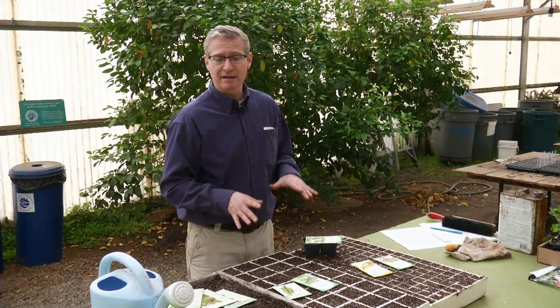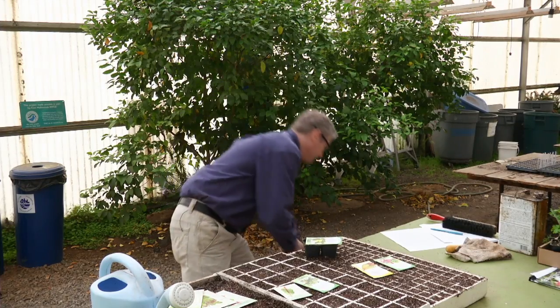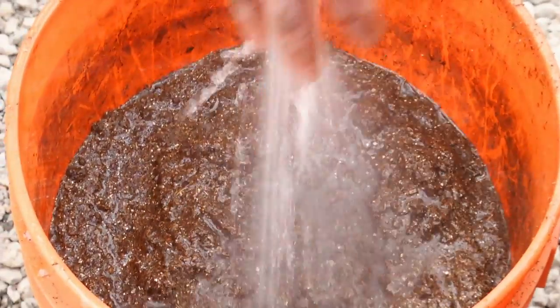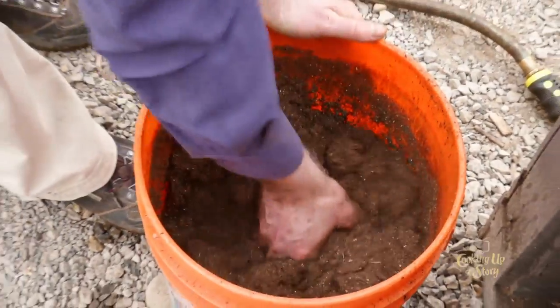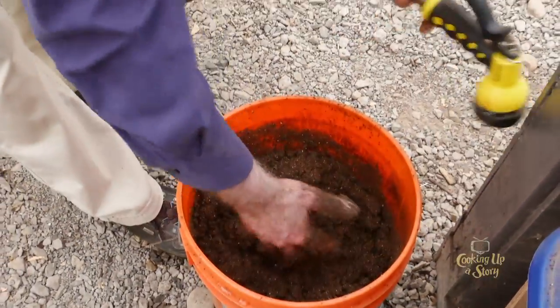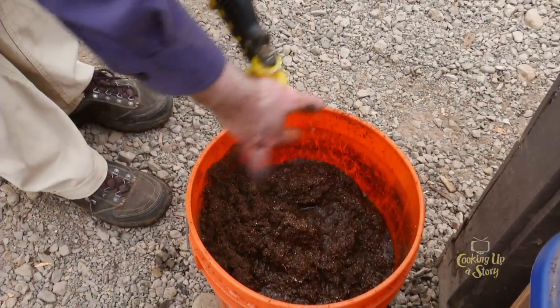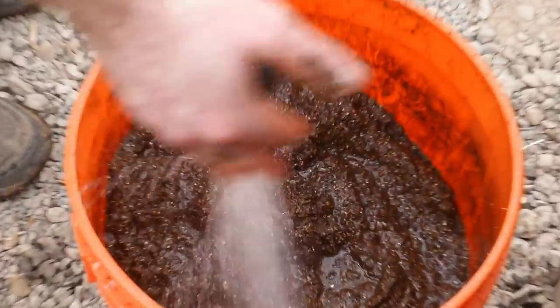And then with the actual seeding, you'll want to start by choosing some sort of seeding mix. Especially if that material has been sitting around for a while and if it's very dry, you need to pre-moisten it. If you don't, especially with peat-based materials, which are hydrophobic, the water's not going to absorb, it's just going to roll off, and there's not going to be that good spongy effect in terms of having enough water for your seeds to be able to imbibe it, to take it in, to initiate the germination process.